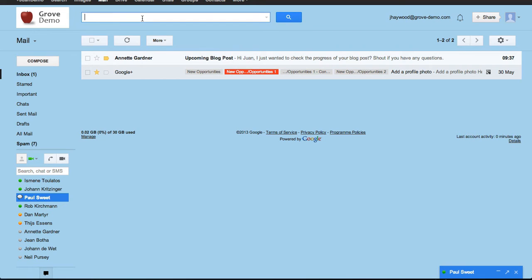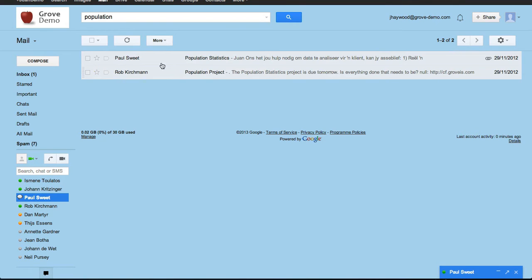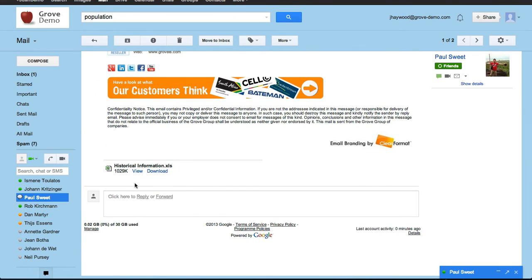The next thing we might want to do is attachments, and how do you manage attachments? Well, let me show you that. So let's go back to that mail we had earlier. If I scroll to the bottom of the mail, this is where all my attachments are listed. You'll see that I have two options. I've got download and I've got view. Now all attachments that you get, or at least most of them, have these two options. If you download it, you do just that. You download it to your PC or your device.